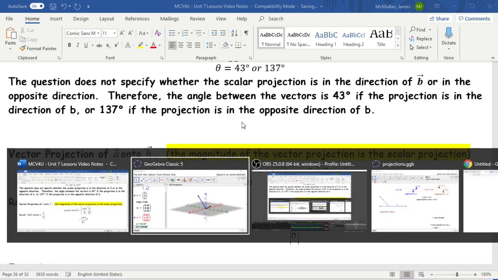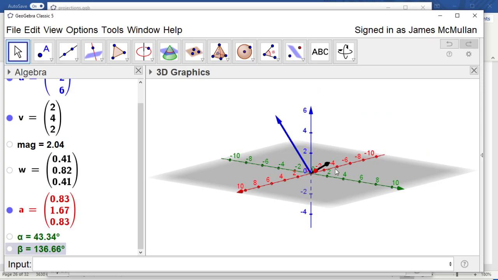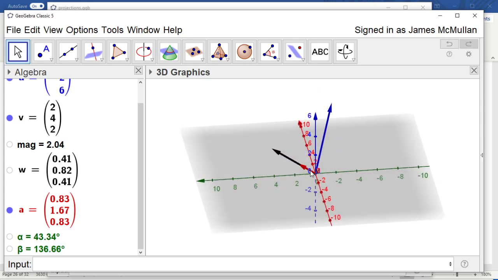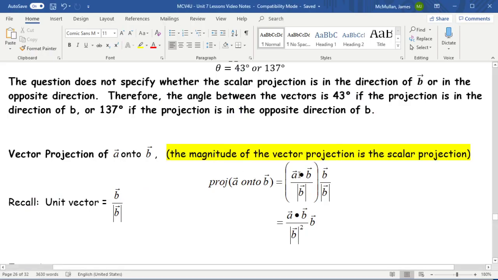Now, what is this? This is exactly what I just showed you on this picture. How did I figure out how to draw the vector in red? I did a unit vector in the direction of B, and then I scaled that unit vector by the magnitude of the scalar projection. That's all that this formula is. Look, A dot B over B is the scalar projection, which is telling you how long the projection has to be, and then the B over B part is just giving you the direction. It's giving you a unit vector in the direction of B.